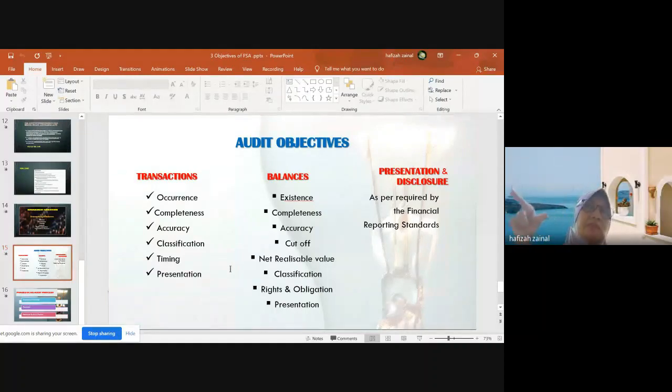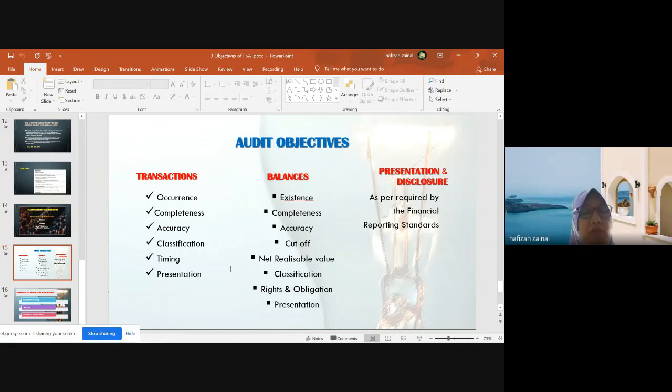Just now I'm talking about revenue recognition policy. In the revenue recognition policy, we capture our revenue based on invoice. Whenever they issue the invoice, based on the invoice, you debit your account receivable or cash and then credit your sales. Okay, so how do we know the transactions exist? Of course, we ask the client, I want to see your invoice. You go and perform the citing of the documents to prove that the transactions actually occurred.